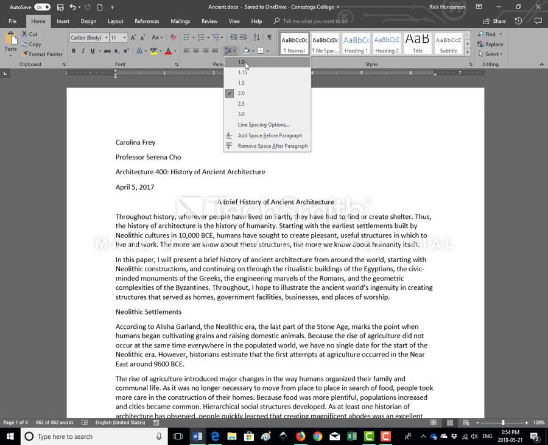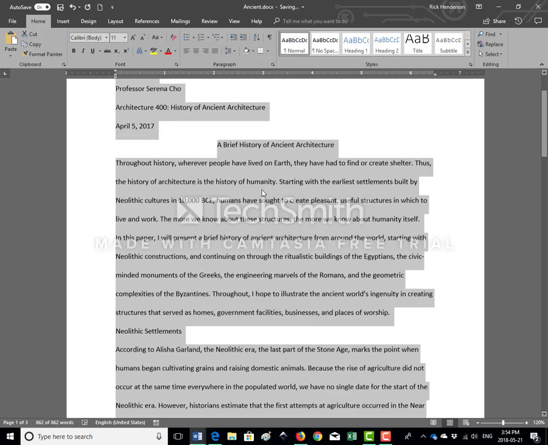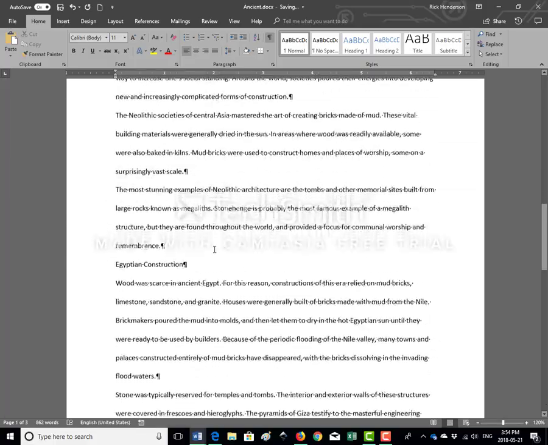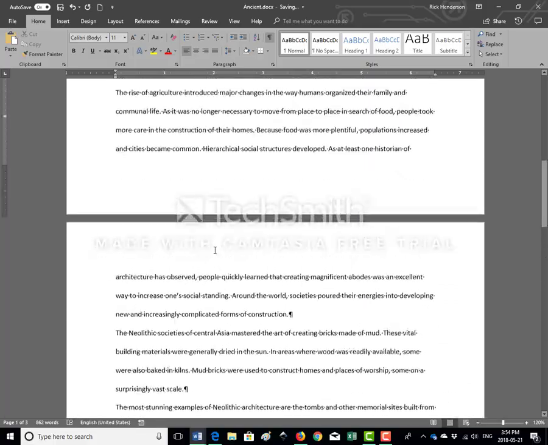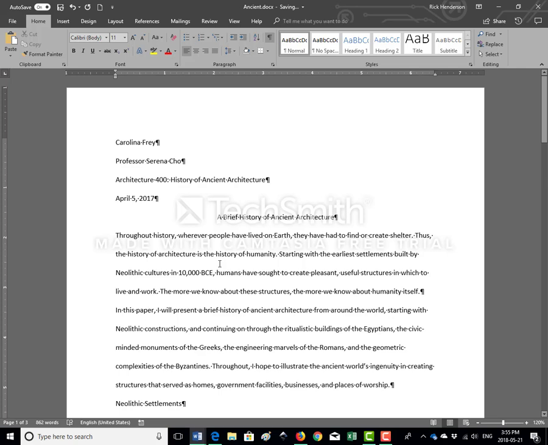So even with 1 spacing, you can see there's a gap in between each of the paragraphs, but we're going to remove that. It used to be set to 8 points. If I just click remove, now there won't be a space in between paragraphs. So that would have removed some of the space here. And I can go show and hide paragraph marks, and that allows me to see where all the paragraphs are. So some of these headings are actually a single paragraph. We can format those as headings a little bit later on.